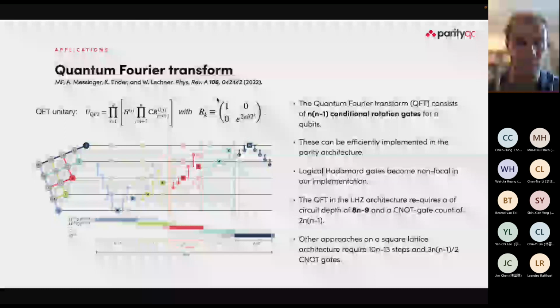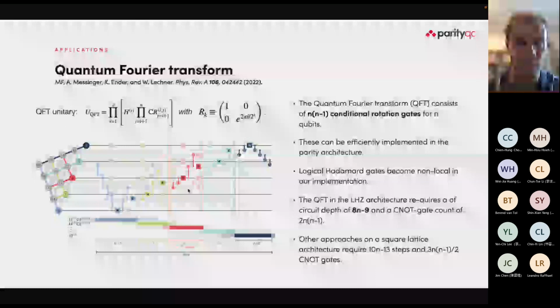So let's now look into this QFT circuit. The QFT circuit looks like that, and it has this quadratic amount of conditional rotations. These conditional rotations are basically the same as controlled phase gates. And note, these phase gates can be implemented very efficiently. However, these Hadamard gates are non-diagonal in the C basis. That is, they include a term that corresponds to our X rotations and is therefore difficult to implement.